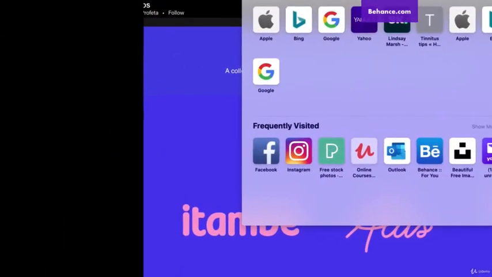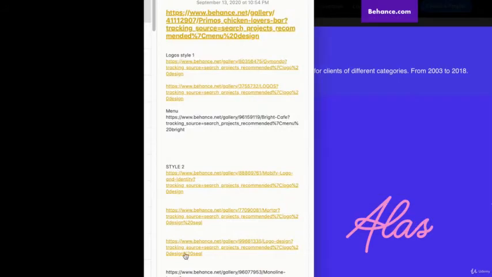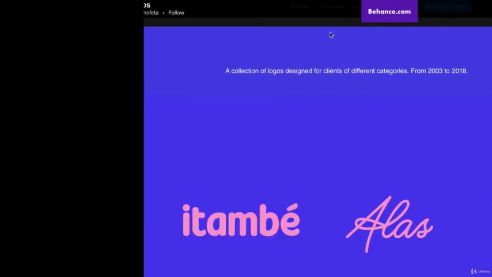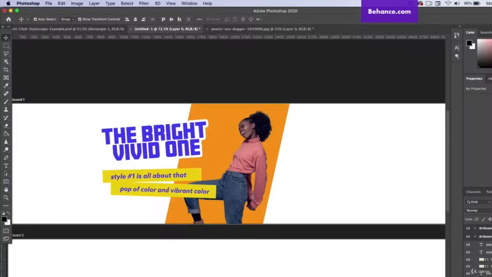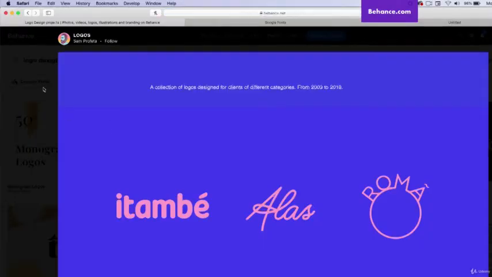Sometimes I like to get the link, and I can have a whole series of different links to everything I'm using, so that if I need to put a little credit, I can put a credit to the artist, because you never want to take a logo and assume that it's yours. You always want to make sure you give proper credit to people, especially if this is going to be made public. But once again, I prefer this to be just between you and the client. So I collected a few logos. Let's go ahead and see what else we find.